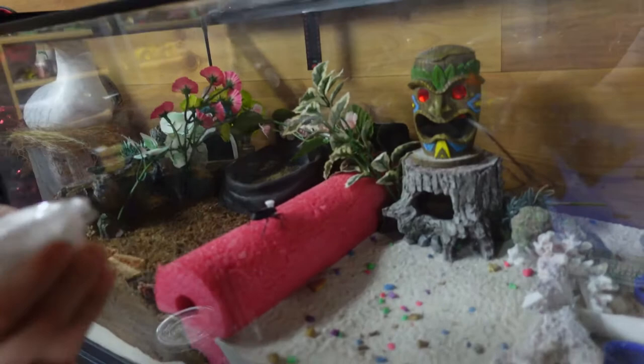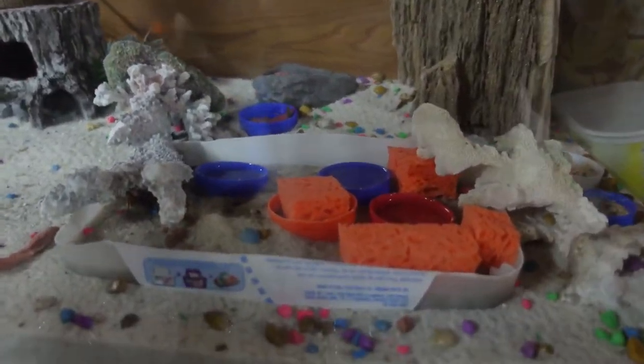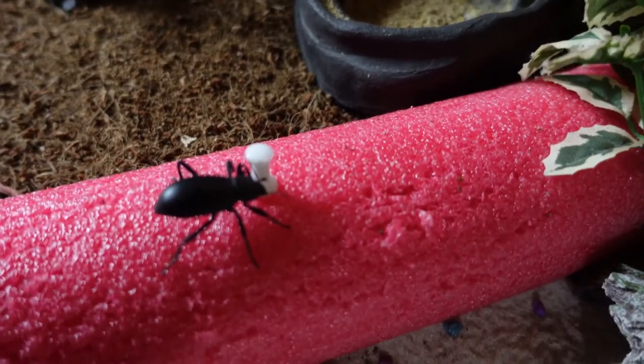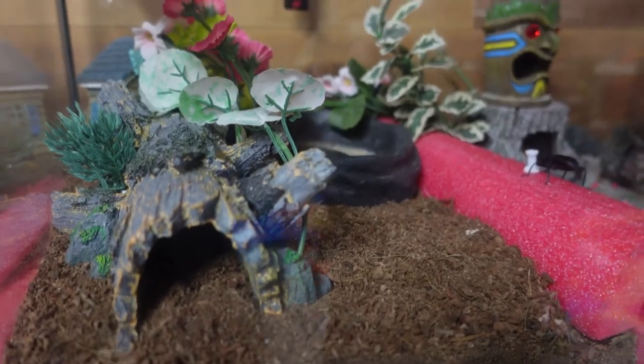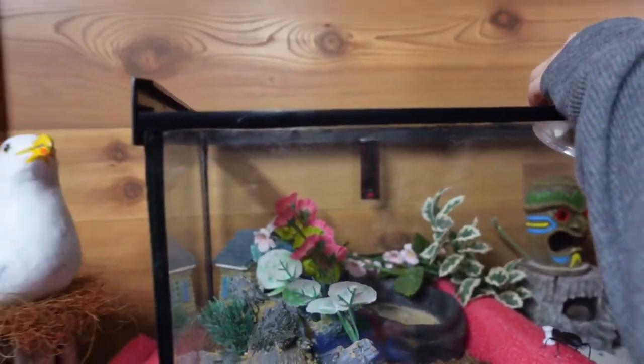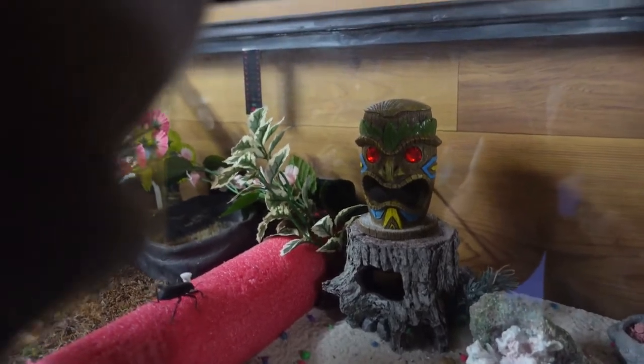Here's my setup right now. You can see I have some sand right here, a little water container with some sponges, and right now I have a desert beetle. I have dog food right there. Over here on this side it's coconut fiber, so the bugs will be crawling around in that and they can go on the sandy side too. Let's go ahead and open that up. For right now we're just going to let the tissue in there that he has, and then later on the bugs will crawl out of that. We'll come back in a little bit and show you after we take out the tissue and let them get adjusted to their new home.